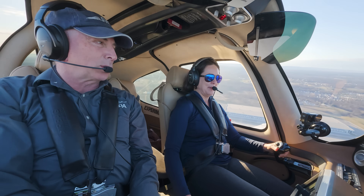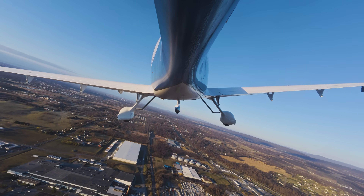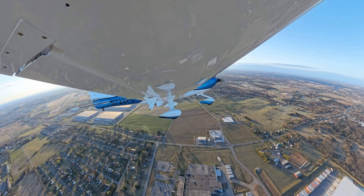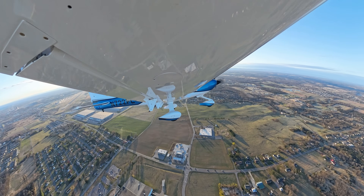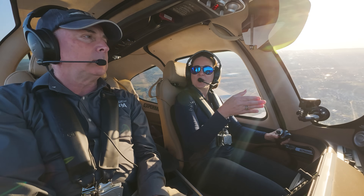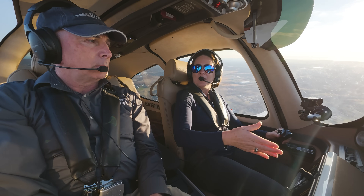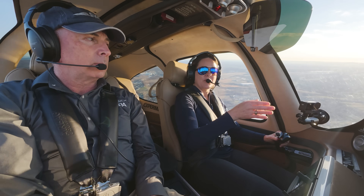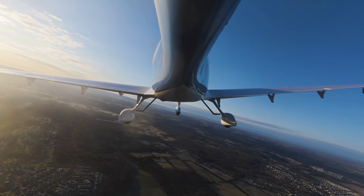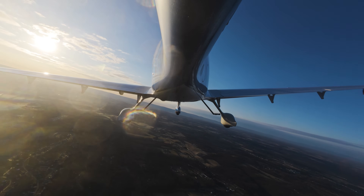It's not going to pass the commercial check ride. The lineup was kind of on the left side of the runway, and then at the last minute it corrected back toward the center. You have to remember, it's an emergency system. It's not equipped with cameras like a self-driving car. It's using directional control via the radar altimeter and GPS to align with the direction of the runway — it can't actually see the centerline. It just knows via GPS where the centerline should be given the runway database and direction of the runway, and it's only as accurate as the GPS. The display may show it's on the centerline, but in reality it could be 10 feet left — that's just within the margin of error.